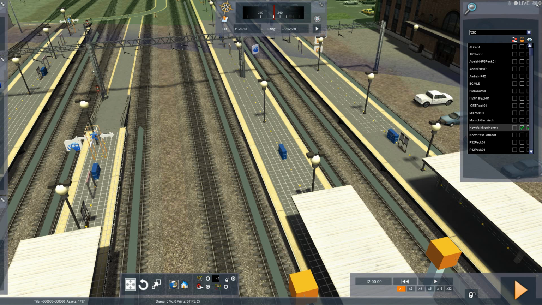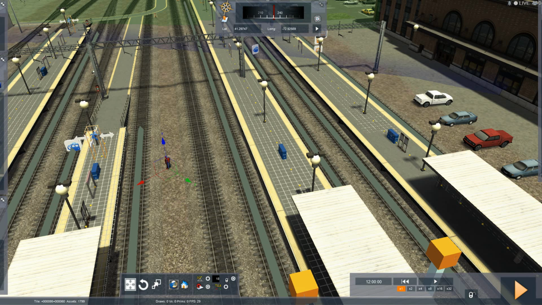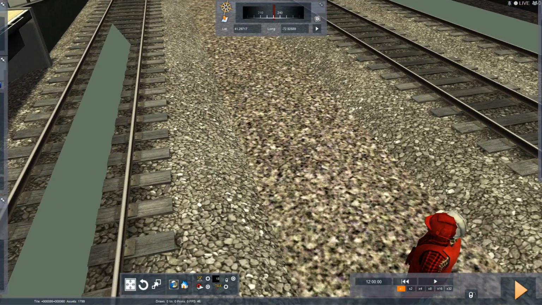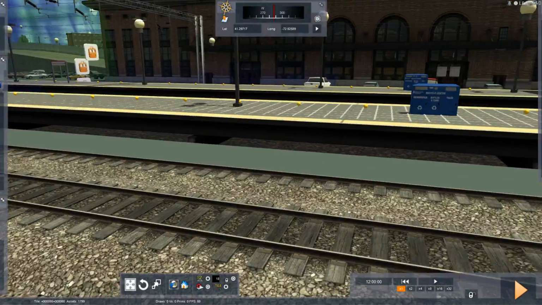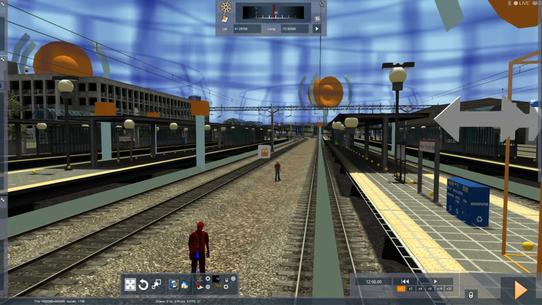So we're going to be using the New York to New Haven, and we're going to be selecting track worker number 6. When you place the track worker down, you're going to see that he just sits down there not doing anything, so that's a good sign until you load your scenario. So the easiest one of them all right now is to basically select the animated person of your choice.